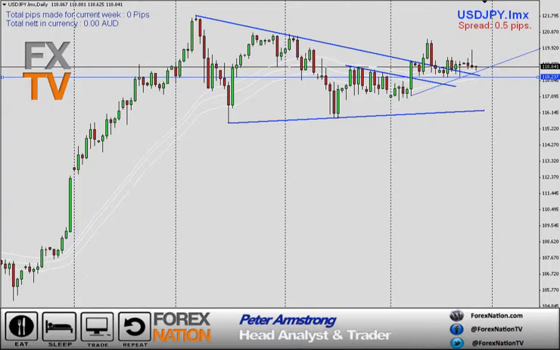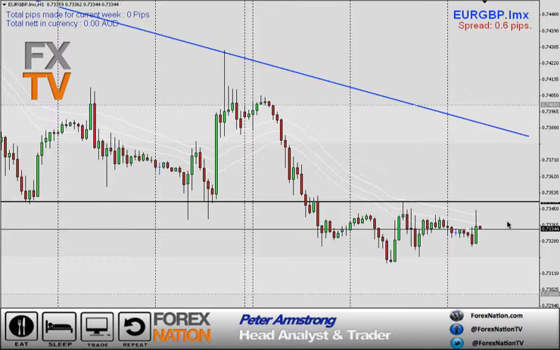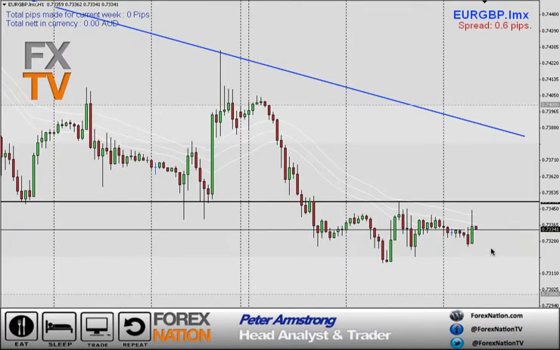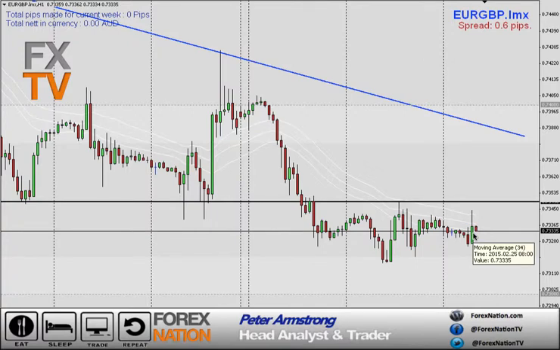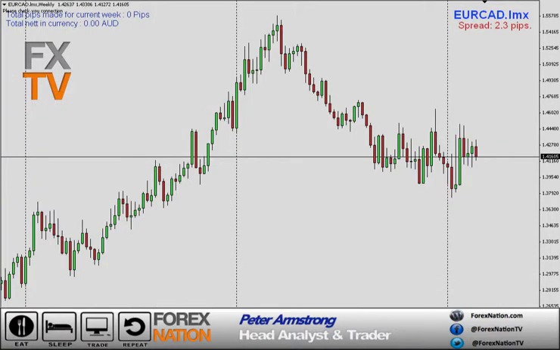If we have a look at the euro versus the Great British Pound, we could see that the euro could stall in its rally and the Great British Pound's rally could continue, making the euro definitely weaker than the pound. And this makes sense on a fundamental aspect as well. So I am keeping an eye out for a potential trade for this currency pair running down to test the 73-cent range. Other than that, I haven't got too many trading opportunities tonight.